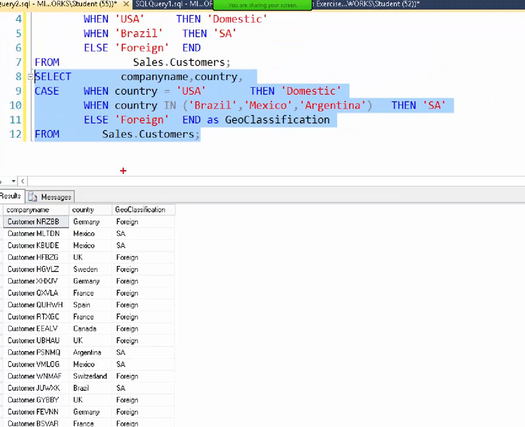Geo classifications. Let me know if you have any questions, folks.